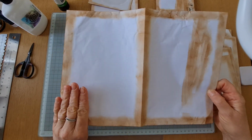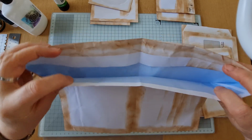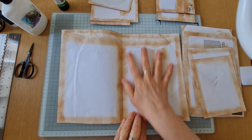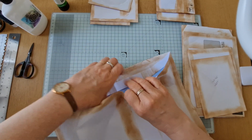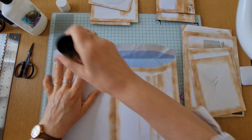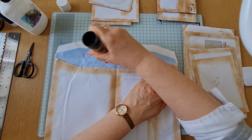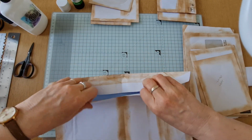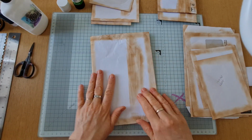Right, this is my big envelope, and it tucks. I've tucked the flap in because that's the way it's going to work. I'm going to use that as a base for a big sheet of paper, and this one I'm going to tuck something in there. So I will glue this down. I'll just give it a quick glue. Excuse me if I go silent now and again, because I'm not one of those natural chatters. Right, that's that bit.